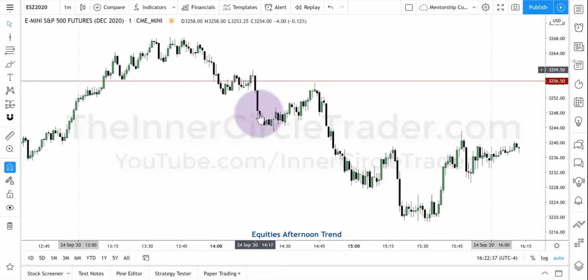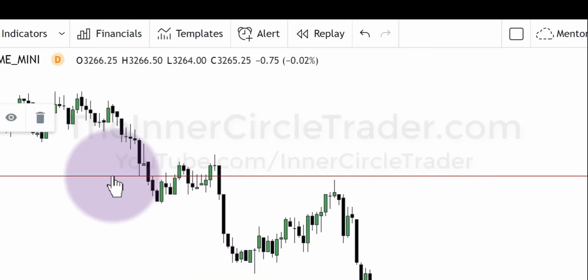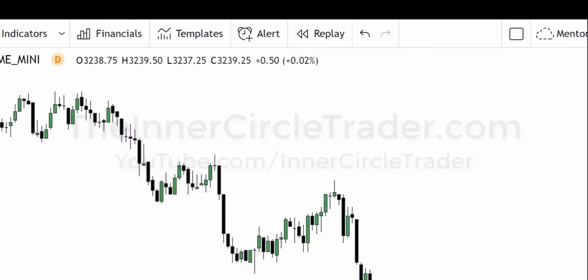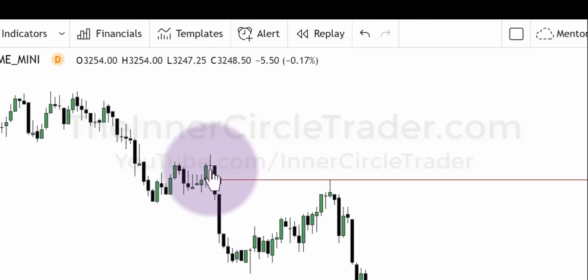So we see an imbalance here, and then the market wants to trade right back up into that. Now I'm going to take this level off, but just know that that was the framework of what we're looking for. That's that little indication, if you will, without any indicators, that the market wants to go lower. So we can take this off and then add right on the body of that candle, right there. The open on this candle comes in at, now watch this price right here, 32.56 even.